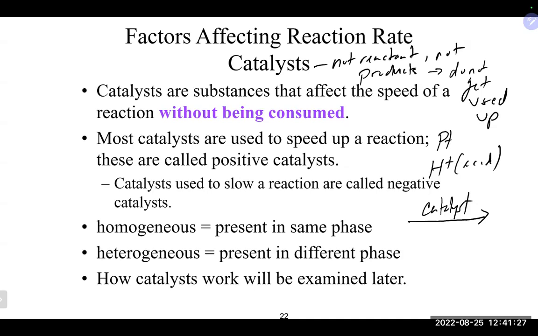How does it do that? We'll talk a little bit more about it later, but basically it's able to lower what's known as the activation energy. So by making the reaction more efficient, it lowers the energy demand on the reactants. By doing so, it allows a greater proportion of molecules to go, cool, now I have enough energy to get over that smaller hill to the other side. And thus it usually will speed up the reaction. Any questions on that?